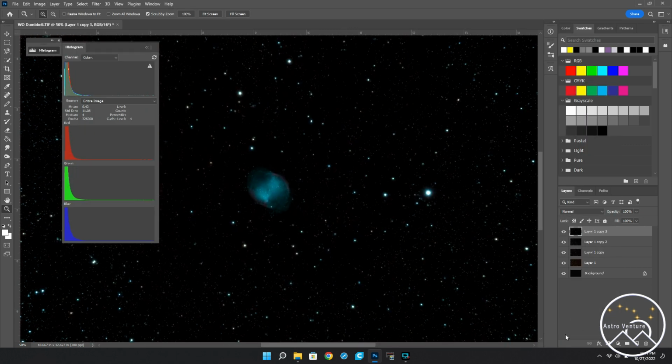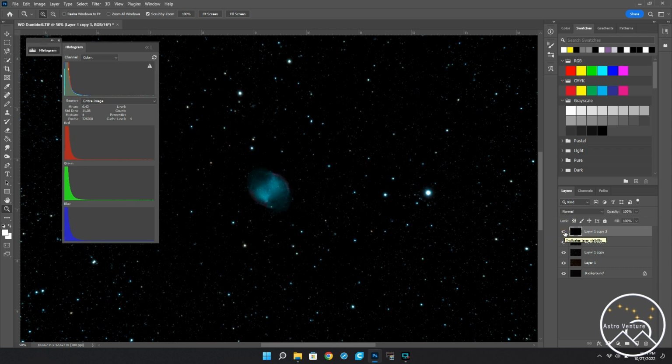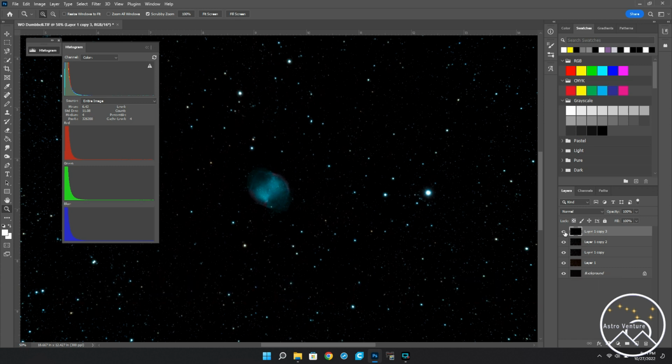Let's let Camera Raw process that. There we go. And once again, showing you the difference here. That was after that Camera Raw adjustment. So again, this was just the quick down and dirty for the purpose of seeing if we could accomplish a decent usable image shooting under the full moon, for those of us just jonesing to get out there when our schedule allows, but unfortunately the moon is battling with us. So I think 1 out of 10 for an available target under the full moon. The Dumbbell Nebula is absolutely awesome. The next one I'll be moving on to in another shooting under the full moon video is we'll take a look at the Iris Nebula and see how well that turns out.